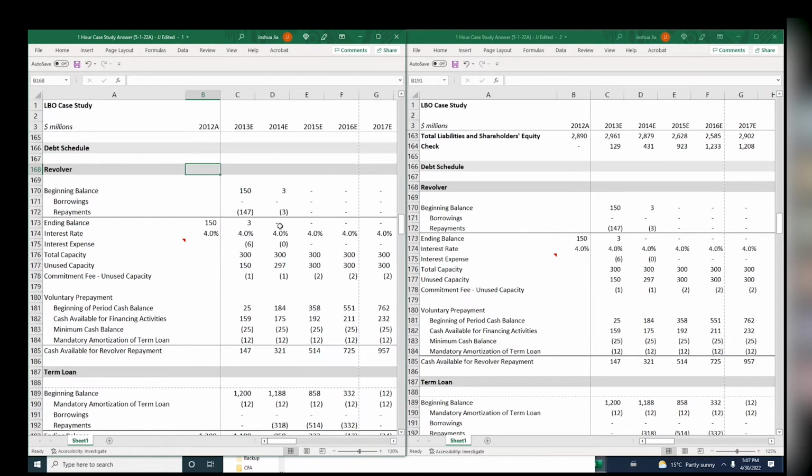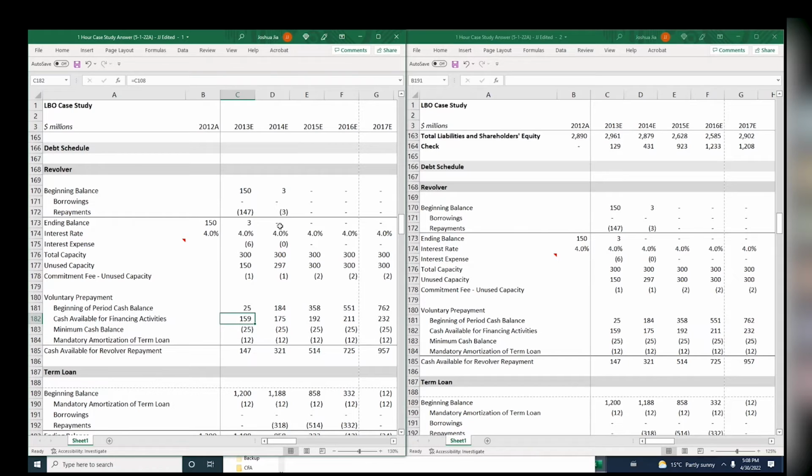And the hardest thing people usually struggle with is, first, how do I figure out the actual cash flow that determines whether I'm paying down the debt or borrowing more money? I mentioned that super important line, right? Cash available for financing activities, which is essentially cash flow from operations plus cash flow from investing. And by plus, I really mean minus CapEx, because realistically investing activities is almost always a negative cash outflow. So it's almost like a free cash flow, right? But there are other things we have to account for.